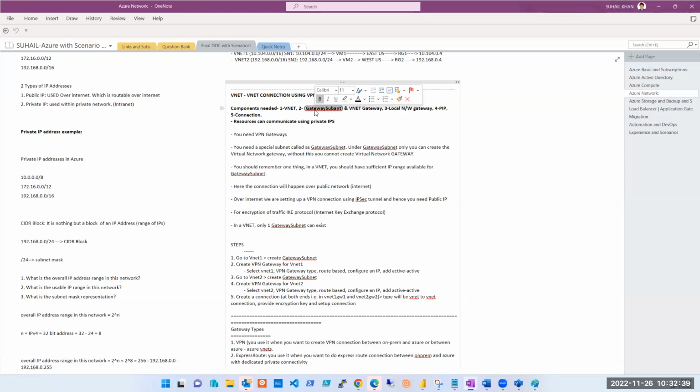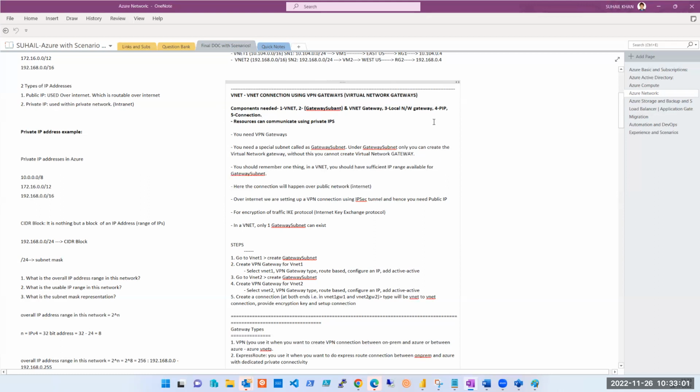Like we have for Azure Bastion, similarly we have for GatewaySubnet. So make sure you remember these key components: a VNet has to be there, a subnet with this name has to be there, a VNet gateway, a local network gateway, and a public IP has to be there, and we will need to set up a connection.